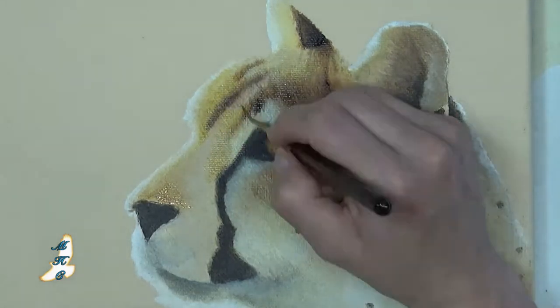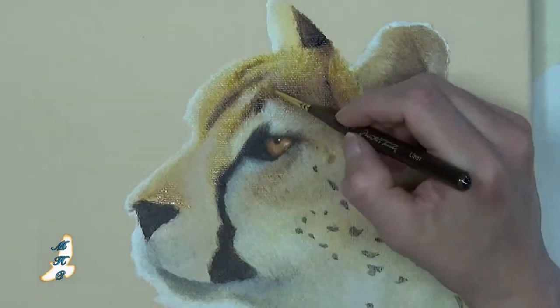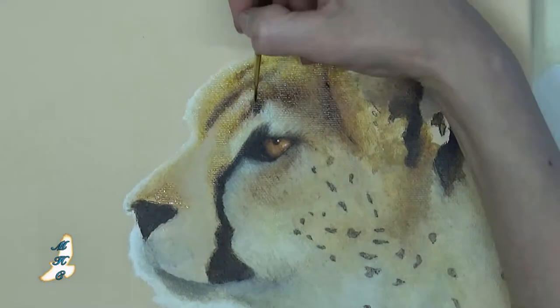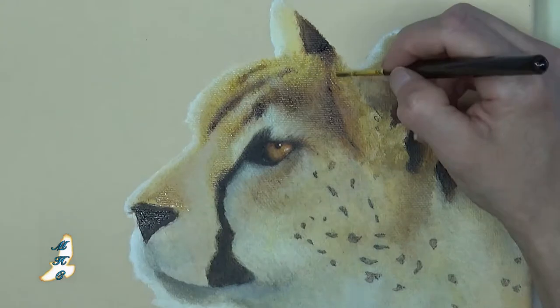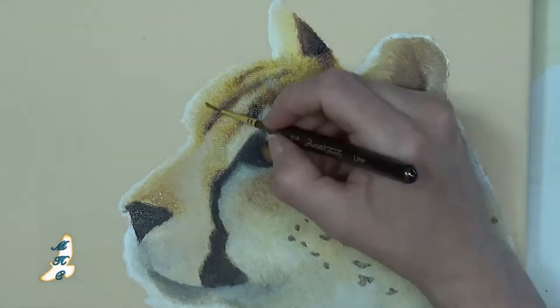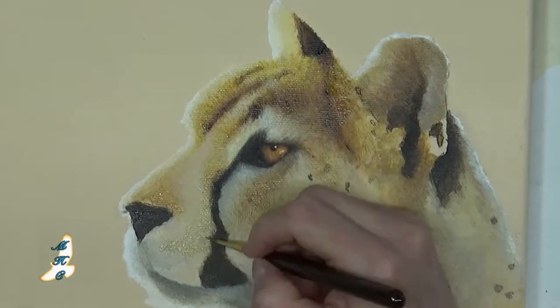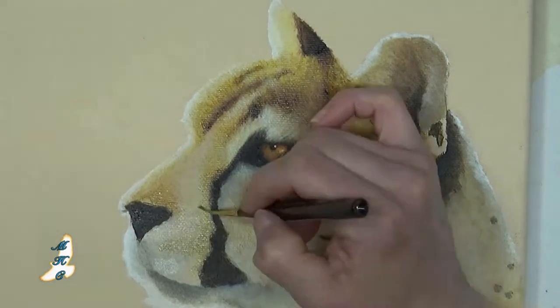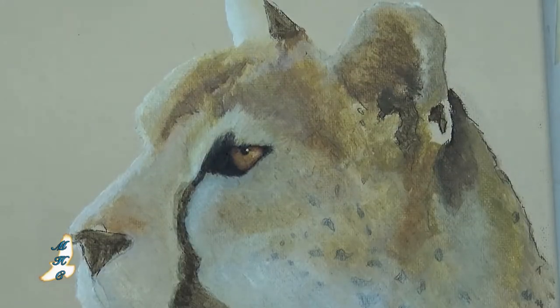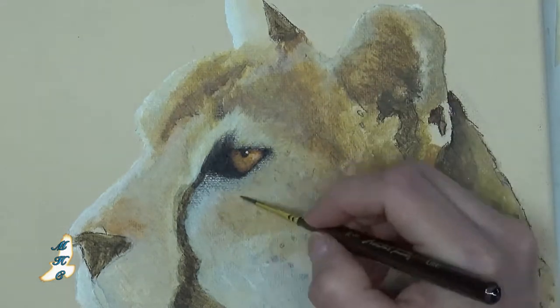This is a classic example of a reference shot that is a good reference shot, but not necessarily a good shot for a print. So what you'll see is a lot of shots back and forth where the canvas looks very wet and then all of a sudden looks dry. What I'm doing here is a lot of glazing. Now, the nice thing about glazing is it's easier to correct under layers, but I also have to make sure that I'm using translucent colors.